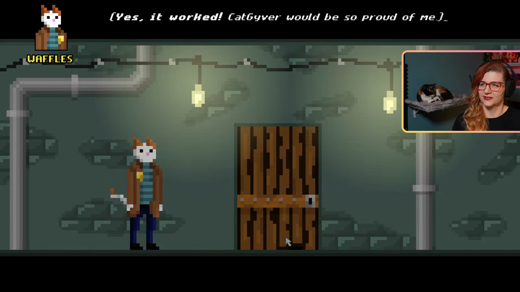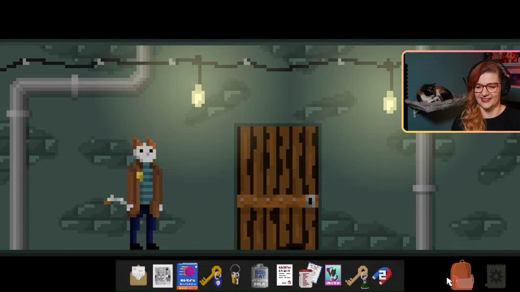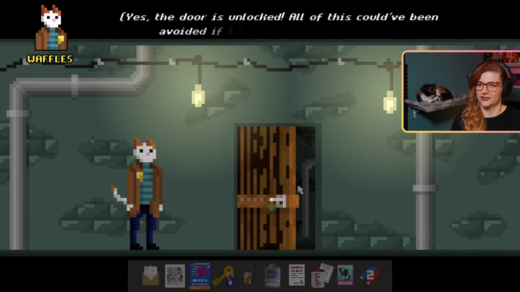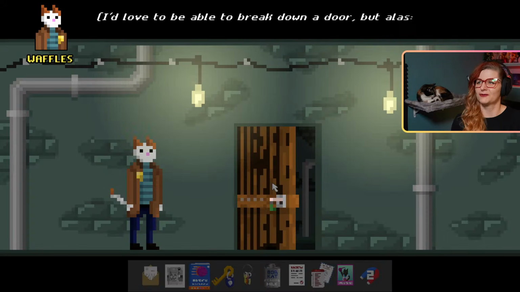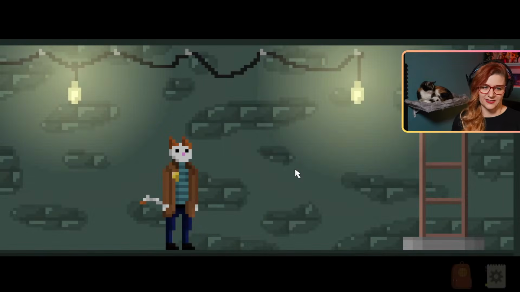Yes, it worked. Cat Guyver would be so proud of me. The magnet lost 1 charge. Only 2 remaining. Okay, and now we can open. Yes, the door is unlocked. All of this could have been avoided if I was bigger and stronger. I'd love to be able to break down a door, but alas, I am a small cat. At least I'm good at solving things. He's just a tiny cat. He doesn't go to the gym to get buff.